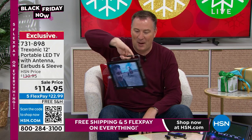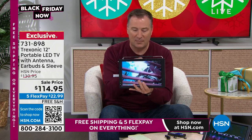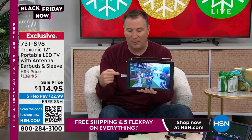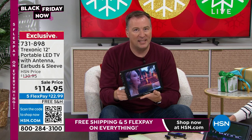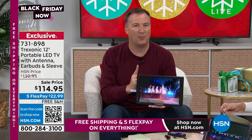If you're thinking, how is that possible? Well, there's the battery that's built inside. You just don't see this at all. But you're still able to access all those great shows that are in your area, or plug in something on the side and still be able to enjoy that great content. And because it's super thin and super lightweight, this is something you're going to move around from room to room. You will probably use this more than you think, because you're probably buying it for one reason.